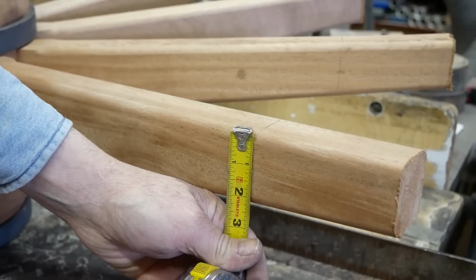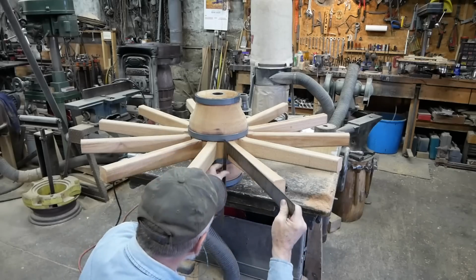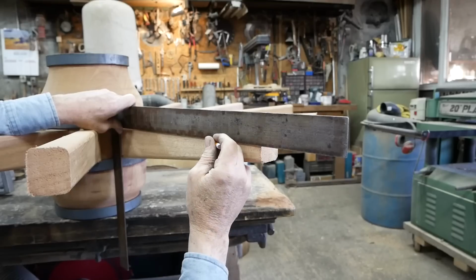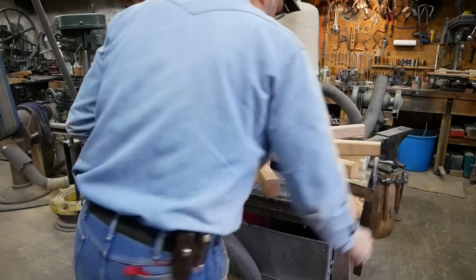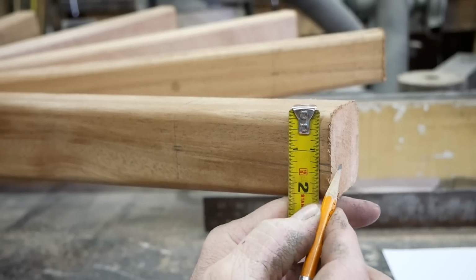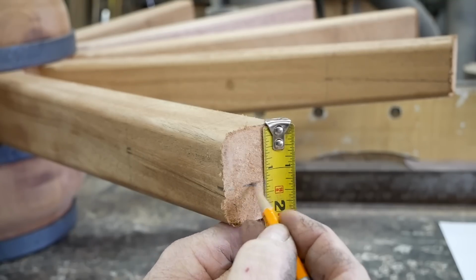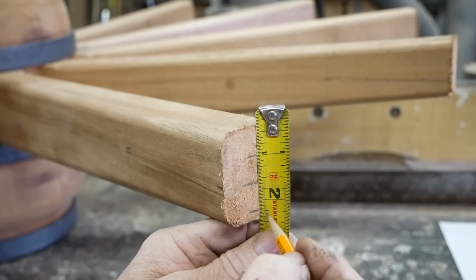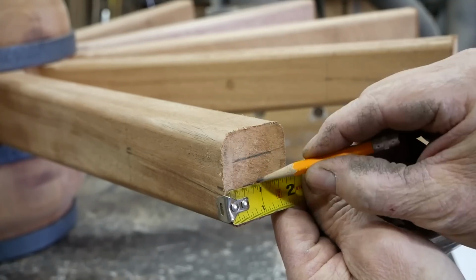Now the diameter of the tenons that I'm going to cut on these spokes is going to be 1.25 inches. And since the tenons are not going to be cut straight in line with the spokes, I have to determine the placement of the tenon, and especially the outside extremity of the tenon where I will begin the cut. If I began cutting the tenon as it was centered on the end of the spoke, by the time I got to the base of the tenon, it would be too close to the leading edge of the spoke.